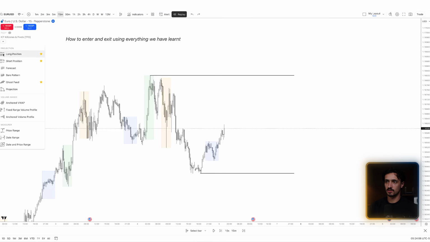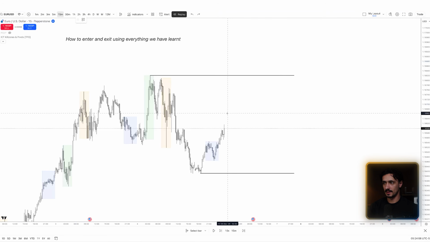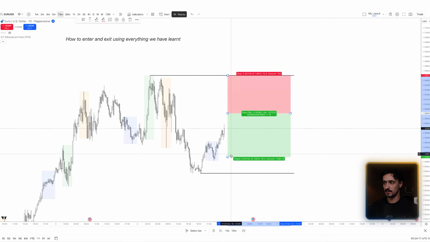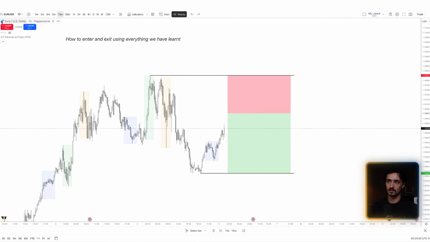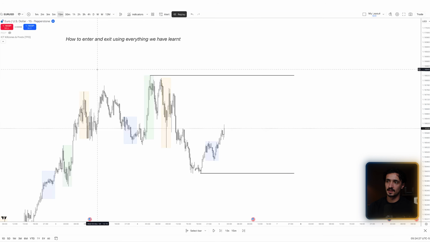But I'm not going to just try to take this level, because I would be basically trading this, my stop loss here and my execution up in here. That's not really what I'm looking for. 1 to 1.57 risk to reward. That's not what I want. I don't want to risk $1,000 to make $1,570. No way. So what I do is I mark out these zones like this.